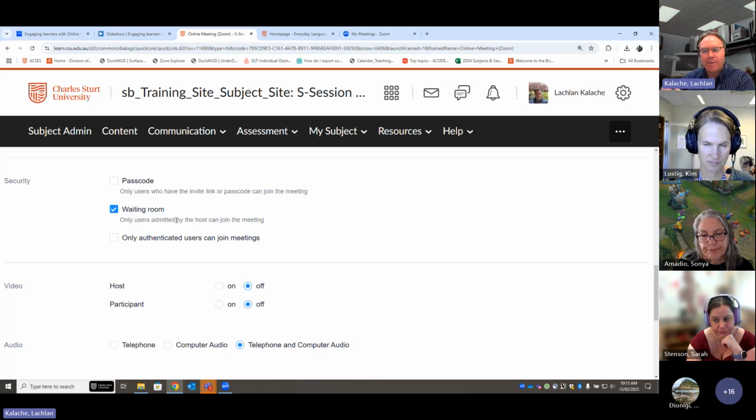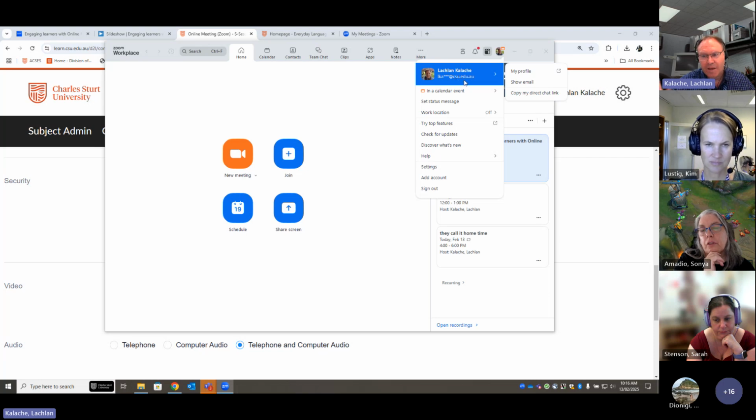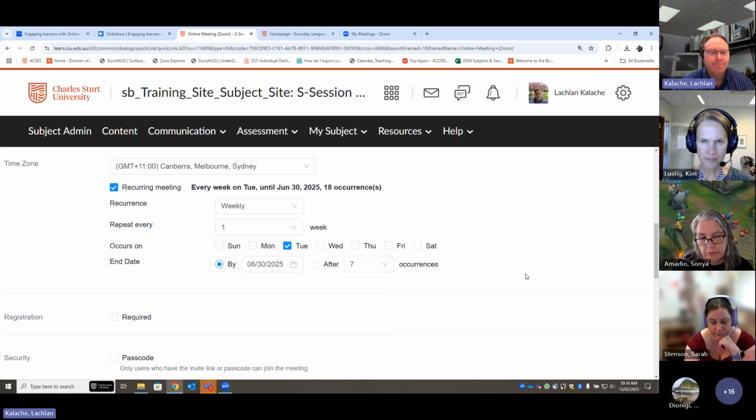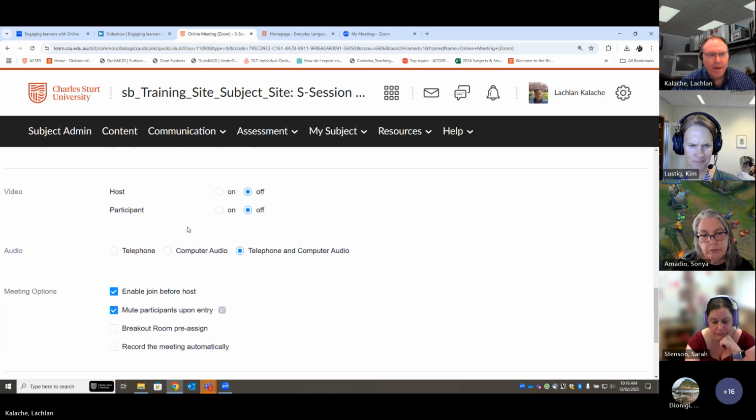So again, if you've got other markers or other people needing to use your Zoom room, remind them of the importance of checking that they are signed in properly into Zoom. If you're signed in properly, you won't hit a waiting room and it will recognize who you are in the subject site. So Lachlan, the subject convener, will be able to host the Zoom meeting. If you're not signed in properly, you might have problems with that. So that's how the waiting room works. By default, I have cameras and mics off and people opt in to using them when they come into meetings.